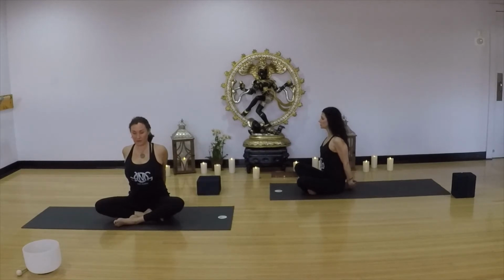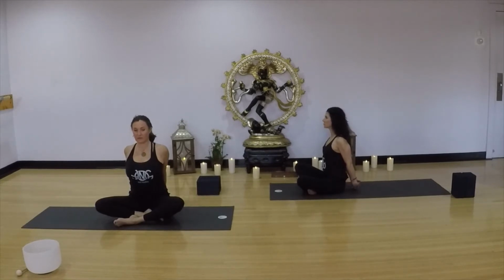And if it's accessible, it doesn't have to be. Maybe you can lean back just a little bit so the knuckles reach the back of the mat. No need to lift your head. Just really feel like there's an energetic cord pulling on your heart space up towards the sky. Maybe slightly lift your gaze.